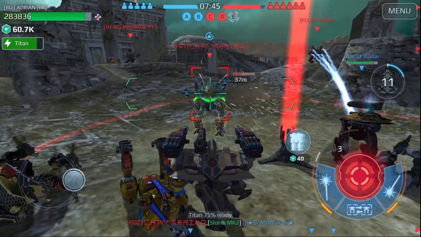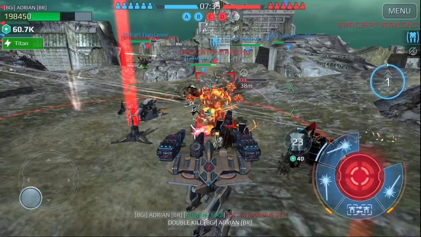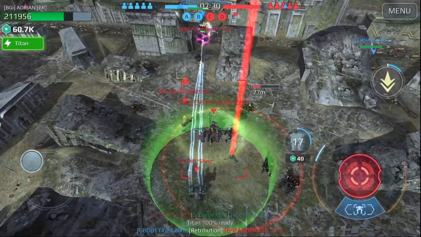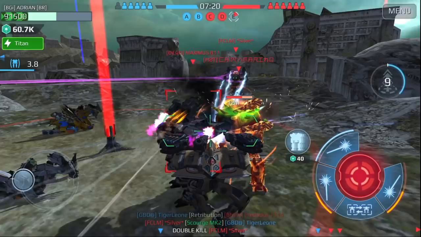Get him down to his last stand if we can. Let's take out this guy. Our Titan bar is almost filled up here. So we're getting ready to drop in with that Arthur there without any weapons. I'm going to drop down here. But our Titan bar is now filled up, so we can drop in with that Arthur.